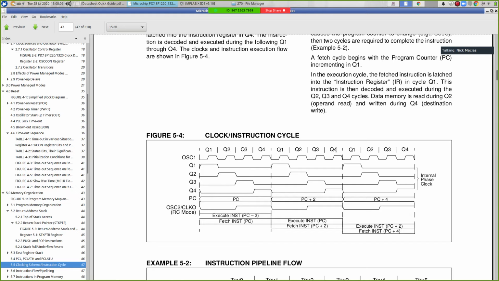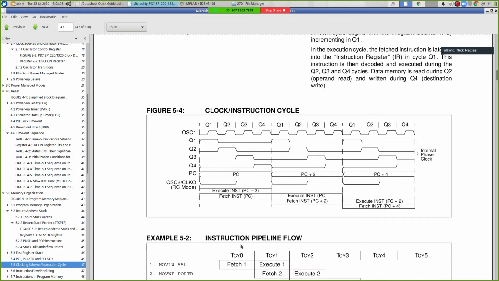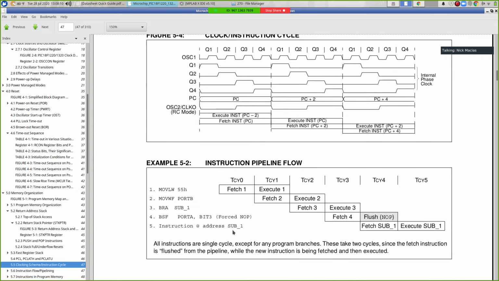Alright, so how does this work on the PIC processor? We have a 2-section pipeline. There's a fetch and an execute stage. And remember, we started off by saying that when you want to execute an instruction, it takes 4 cycles to do the fetch and 4 cycles to do the decode and execute. Well, it turns out that while you're fetching one instruction from memory, you can be executing another instruction.